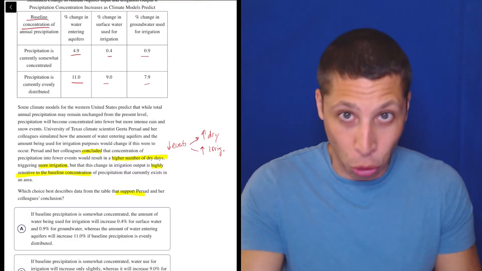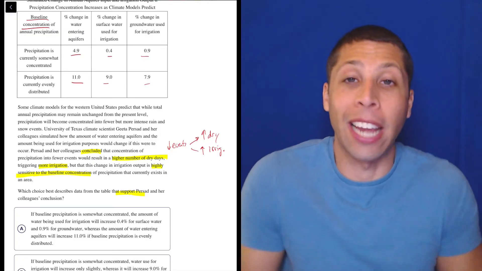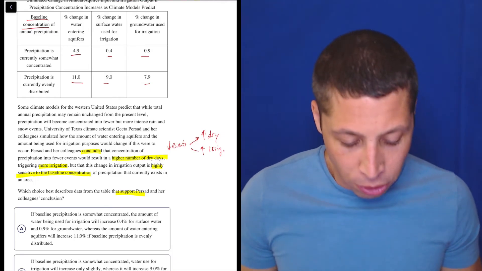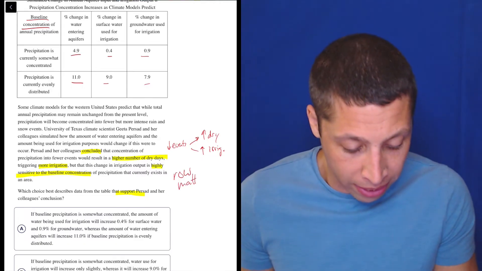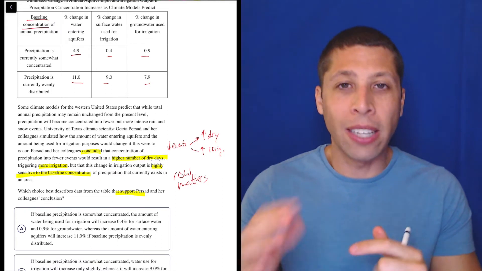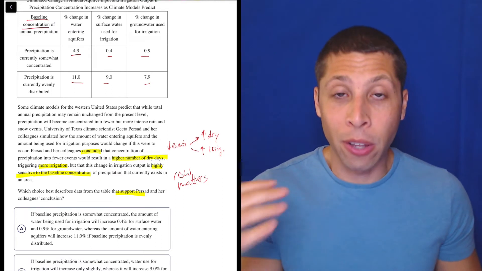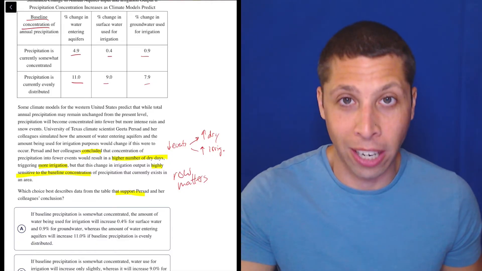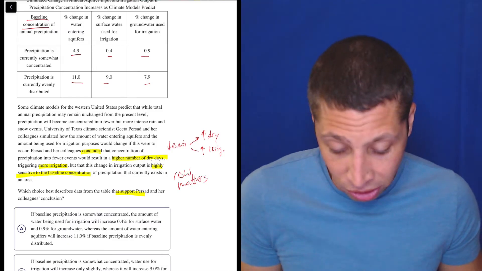Now look at the chart. Baseline concentration is one of the columns. And look, if we just look at these two sets of numbers, 4.9 versus 11, that seems like a big difference. 0.4 versus 9, that seems like a big difference. 0.9 versus 7.9, that seems like a big difference. So that seems true. It is highly sensitive. I don't know what these numbers mean, I don't really care, I just know that they're different numbers. So that's sometimes all these things come down to. Basically the row matters, because that's how we're thinking about this chart.